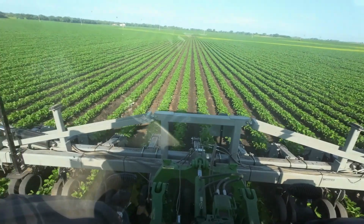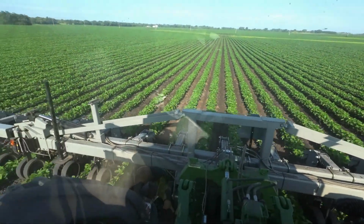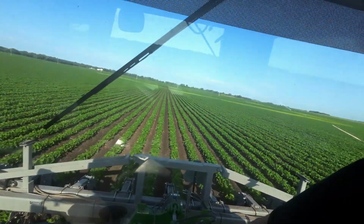We're running with the Hiniker cultivator. I'll just show you here. I'm running 3.9 miles per hour. We have 21-inch shares on, so we have about 6 inches between the tips, which is really close. This requires the ultimate precision.